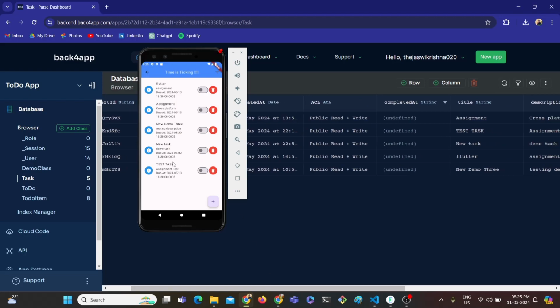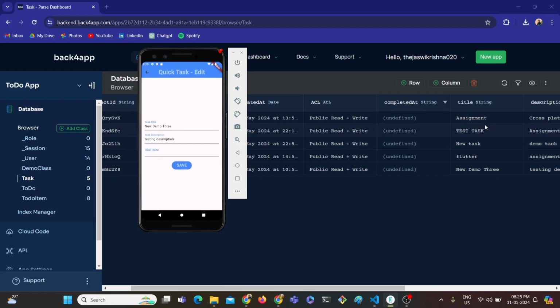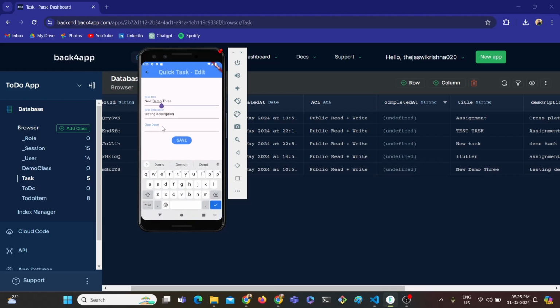Then we can try editing a task. We can try editing this new demo 3. We can edit its title, and also we can add a due date.